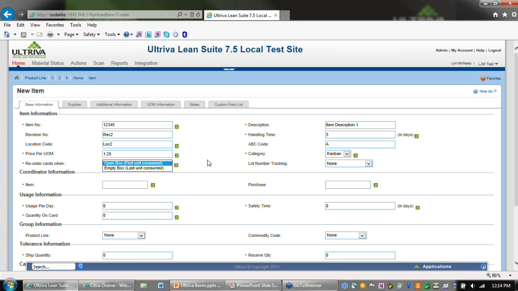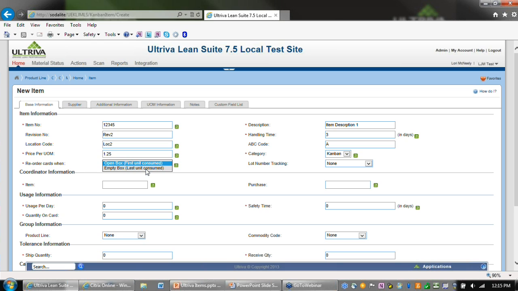Some places, if it is going to be from an external supplier, you may use open box because the suppliers will put the label on a carton. When you open it, the label might get turned. So you may not be able to scan when you keep it as empty box. So that's why most of the places, if it is coming from an external supplier, we will recommend them to use it as open box.